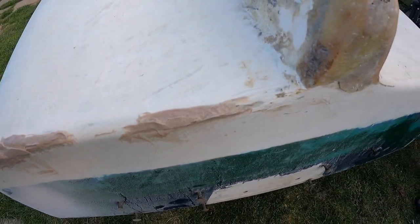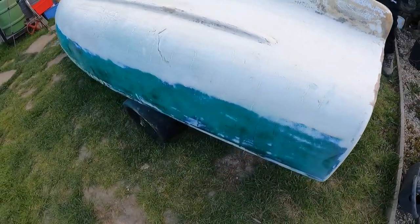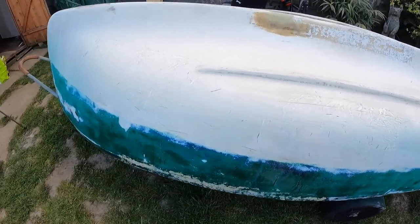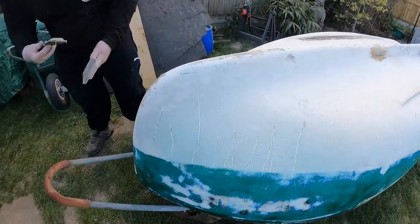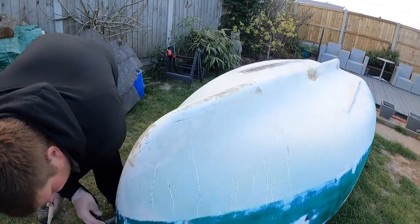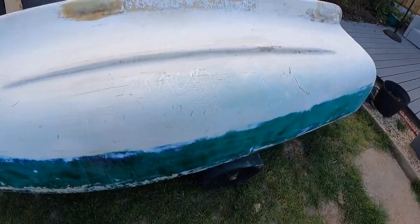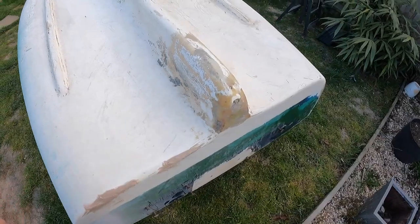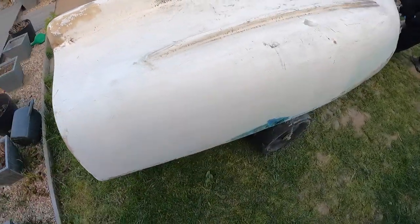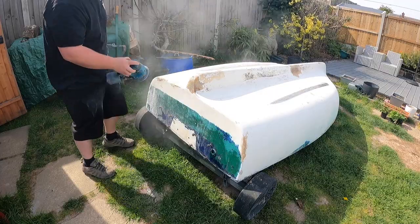So, just the last little bits to fill. And just doing that last sort of corner. And then it looks like it's pretty much done with regards to the heavy duty body filler, should I say. Yeah, it looks alright, Dylan, doesn't it? Yeah, getting there. Just a quick once around the boat, show you what we've done. I know you've probably already seen that on previous. But we're getting there.